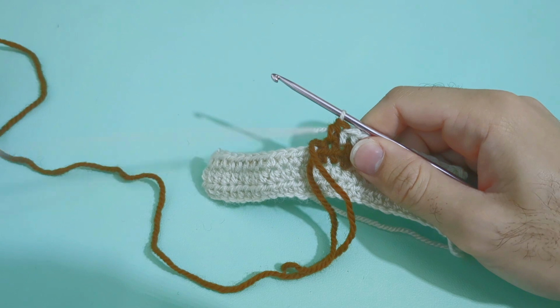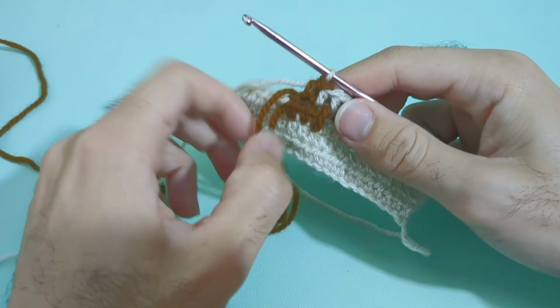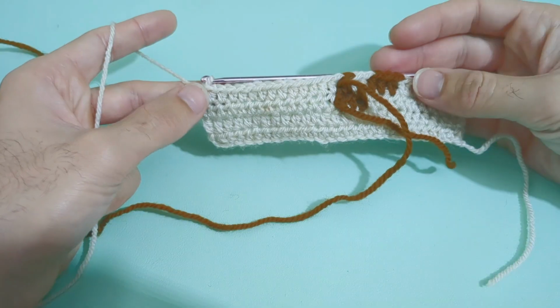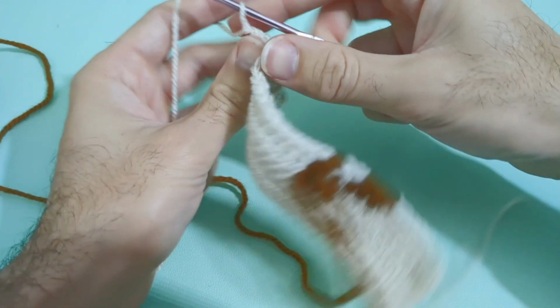And now, according to my pattern, I have 14 half double crochets in the main coloured yarn to get to the other end. So I'm going to do that without capturing any of the brown. We've now completed row 4. We're going to chain 2 and turn the work as usual.